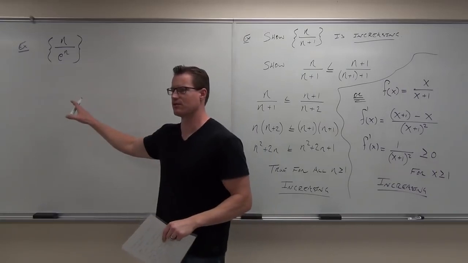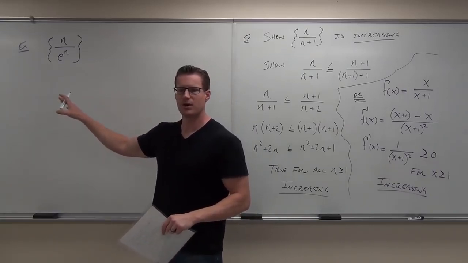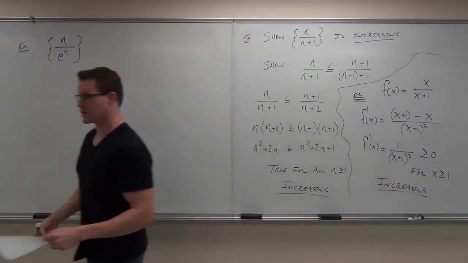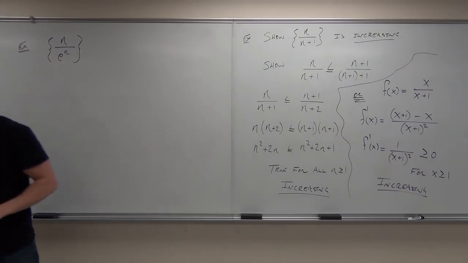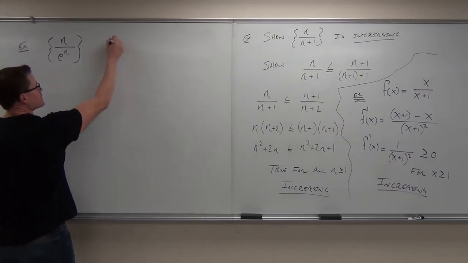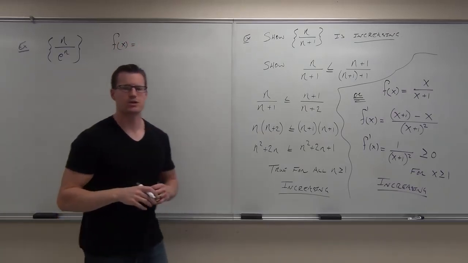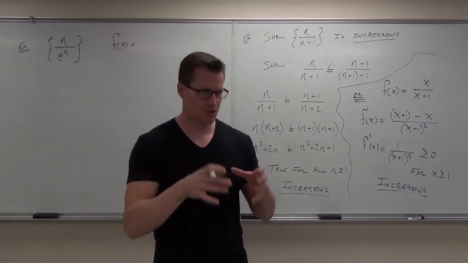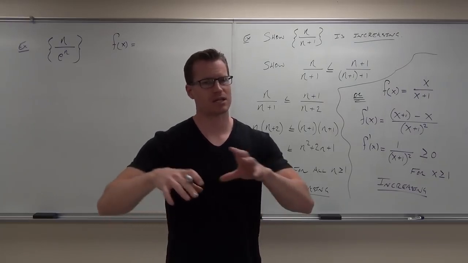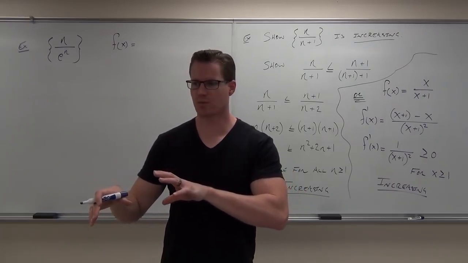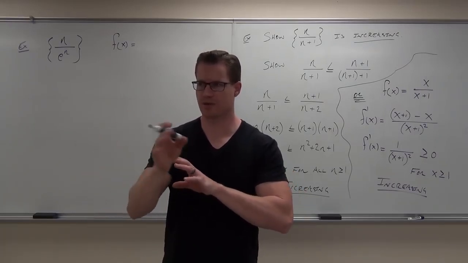Now, we can't always do a derivative. I'll show you some examples where we can, okay? But if you can, it might be a nice way to start this. So why don't you try, firstly, to call this a function in terms of x. Again, we're using a function in terms of x and not in terms of n, because n stands for our sequence. It's the terms where n is based on 1 and 2 and 3 and 4.